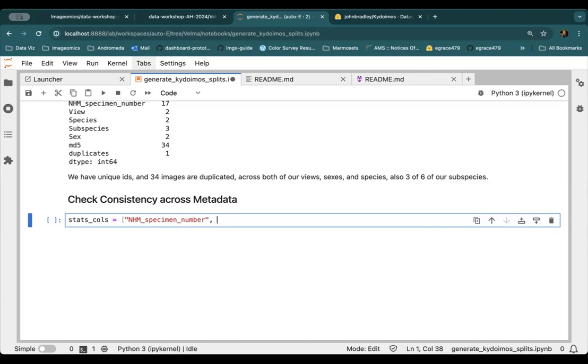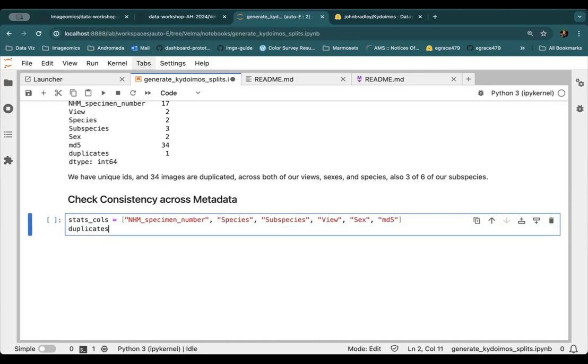And that ties us to all the rest of our metadata, but we still want to make sure the other metadata is complete, is consistent. So we'll check the species, the subspecies, the view, the sex, and of course, the MD5.